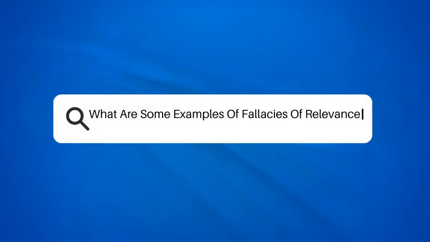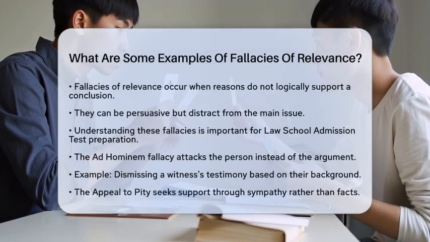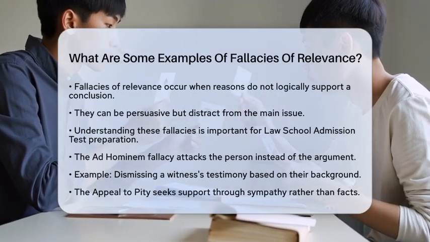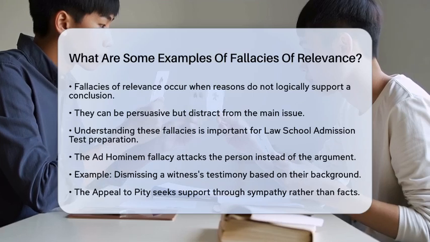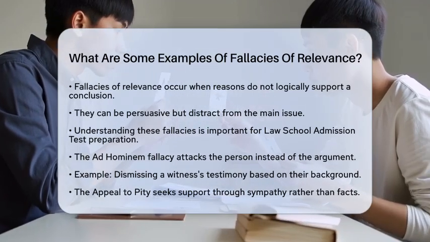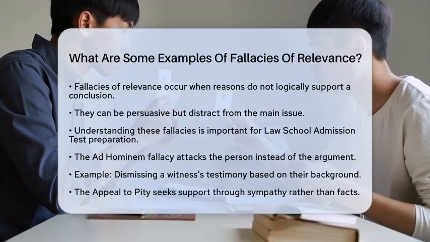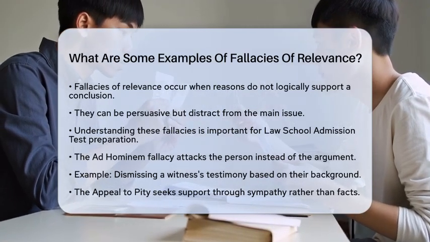What are some examples of fallacies of relevance? Have you ever heard an argument that just didn't seem to connect? That's where fallacies of relevance come into play. These fallacies occur when the reasons given do not logically support the conclusion. They can be persuasive but often distract from the real issue. In the context of law school admission, test preparation, and logical reasoning, understanding these fallacies is essential.